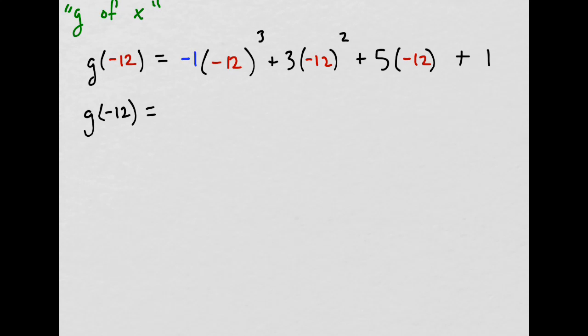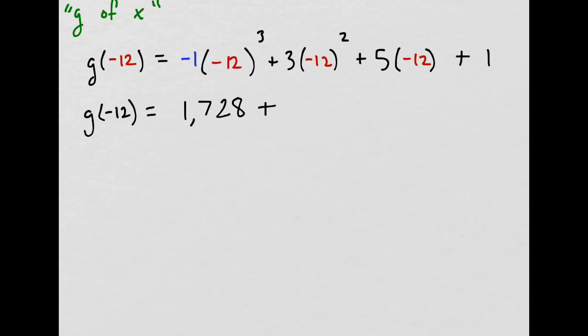I got to do negative 12 cubed. I'll just put that into my calculator. That's the same thing as negative 12 times negative 12 times negative 12, 3 times. And then I'm going to multiply it by negative 1. So let's see what happens. So that gives me a negative 1,728. And then I times it by another negative, and that would be positive 1,728. So I did this, it gave me a negative, and then I did that, times it by a negative, and then it gave me a positive.